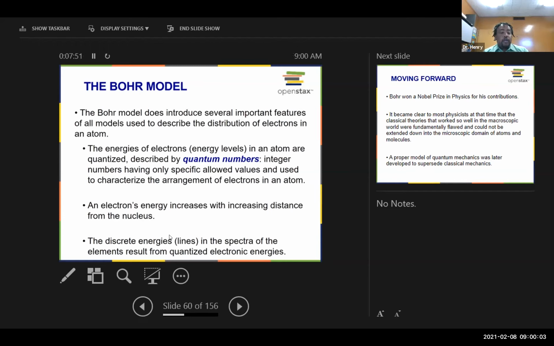And we know that each energy level is discrete. So in that case, we're getting those very single straight lines in terms of the amount of energy that's being released when those electrons are able to drop back down to ground state.